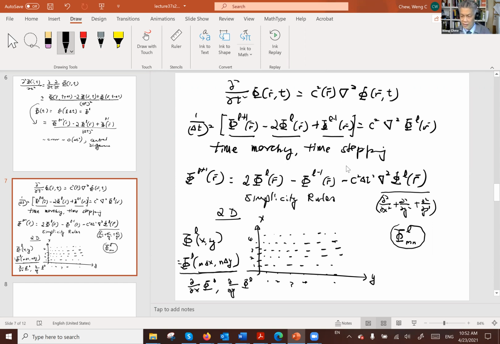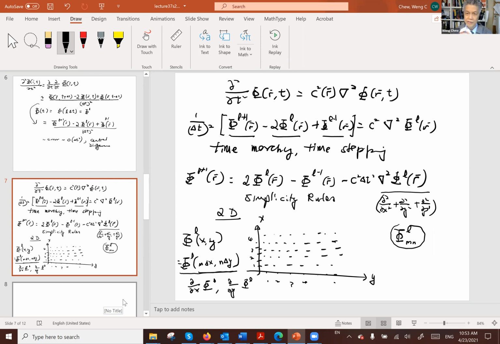Are there any questions regarding this? What is time marching and time stepping? So it is a very simple concept with no deep mathematical knowledge needed. What you need is just high school arithmetic. And the other friend that you need is a dumb computer. If you can program the dumb computer, they can work at breakneck speed, and then they can actually compute this very, very quickly for you. So are there any questions regarding this time marching method?